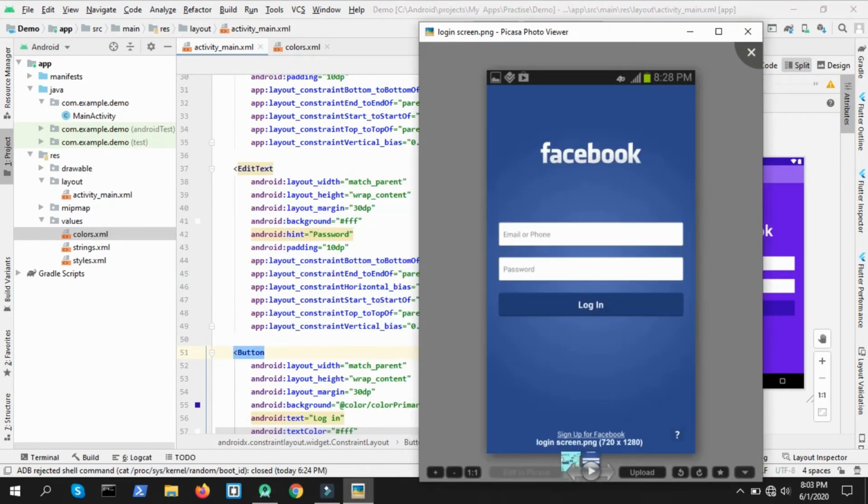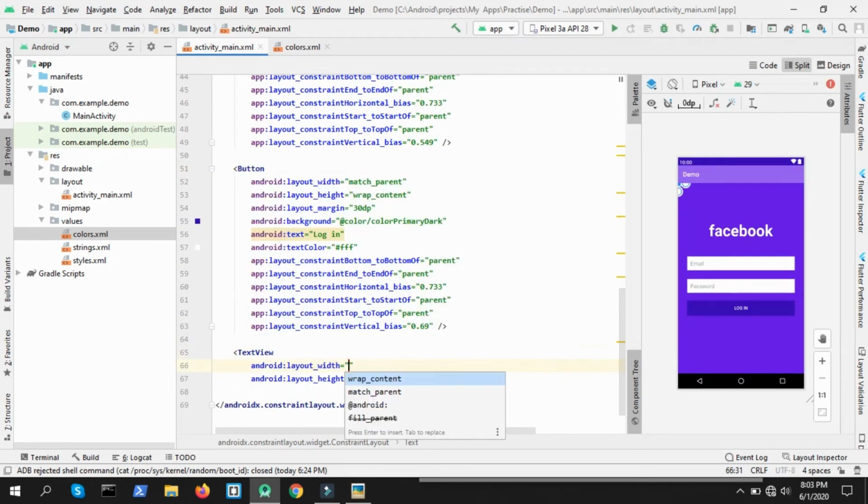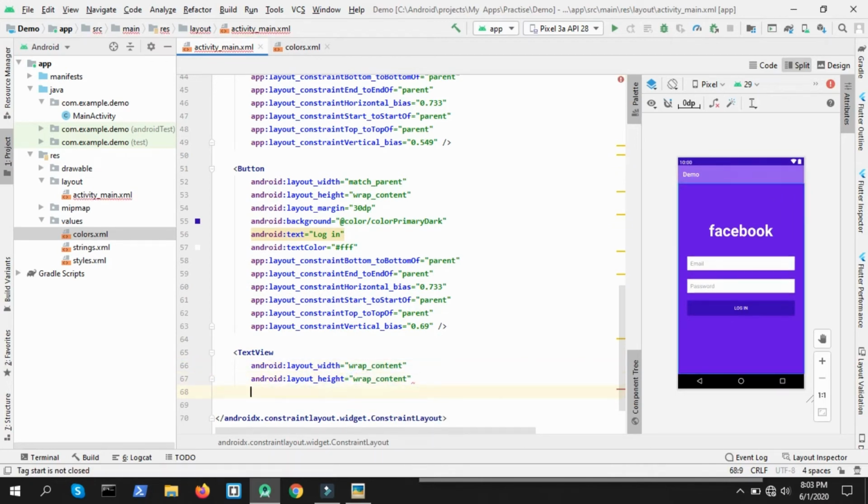Okay, what else we got now? This is a text view. Let's implement it. Text view, width and height both will be wrap content. Text will be, what is the text? Sign up for Facebook. Sign up for Facebook, not box, it's book, right?